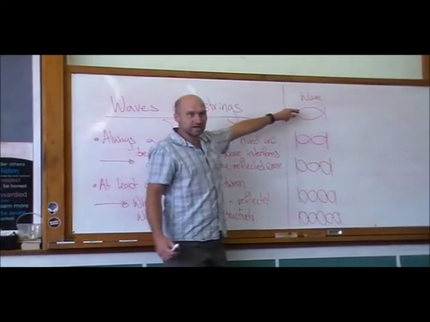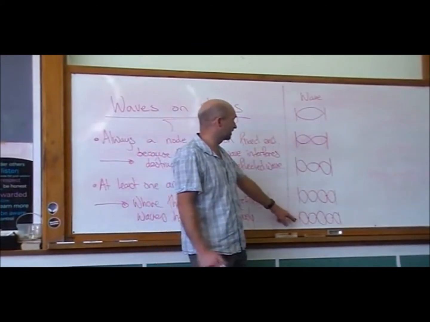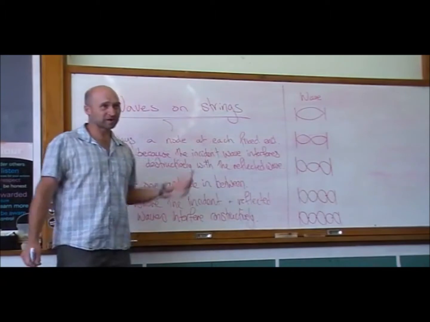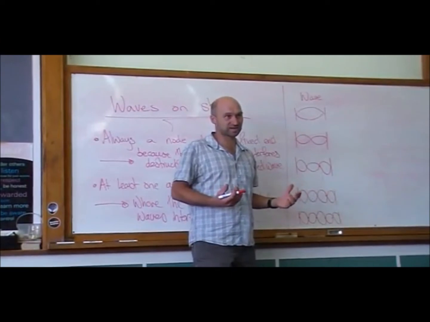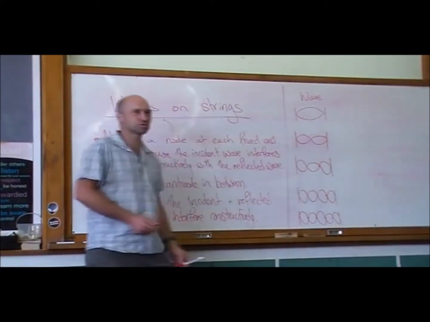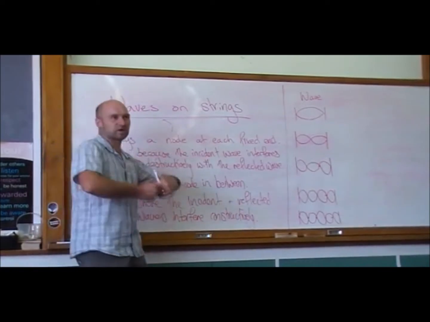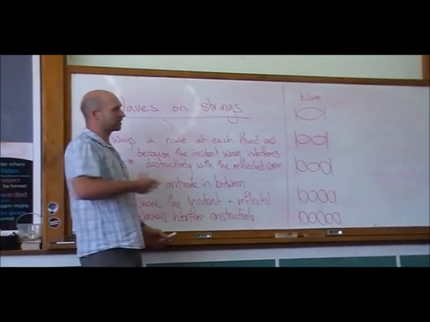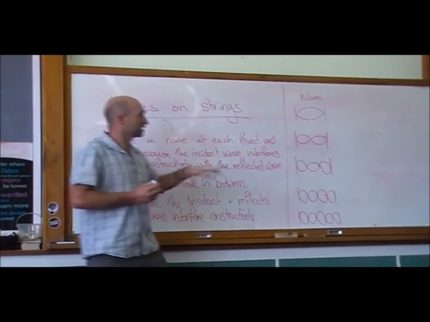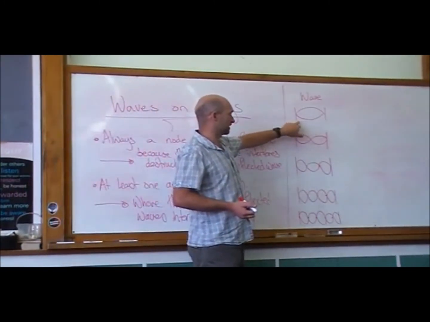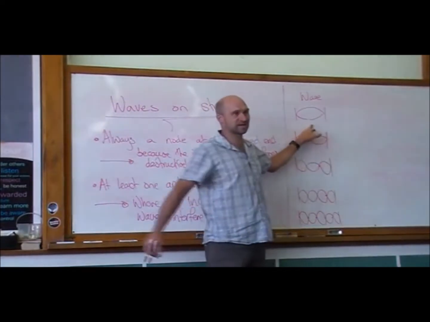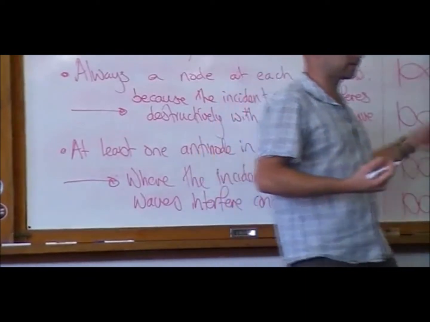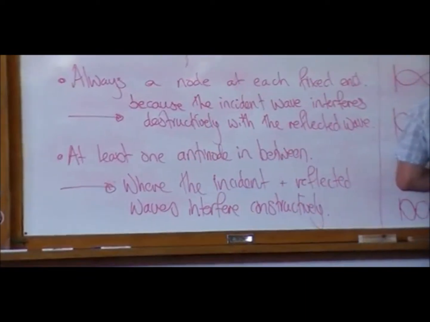These are the waves that we just managed to bust out on our one-stringed guitar. We've got to give these names. This one here is the fundamental frequency. If you just pluck the string anywhere, you make a bajillion different frequencies, but the only one picked out by the wave to resonate is the one that fits, that causes exactly a node at each end and an antinode in the middle. It's the frequency that has a wavelength exactly twice as long as the string length. The other name for it is the first harmonic.